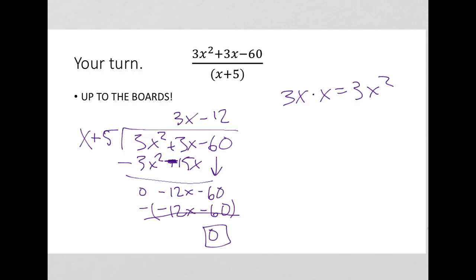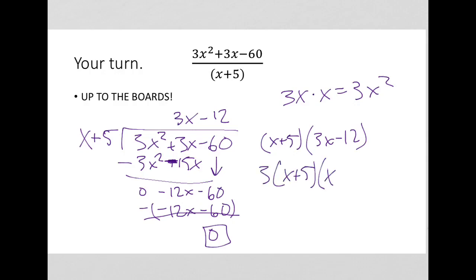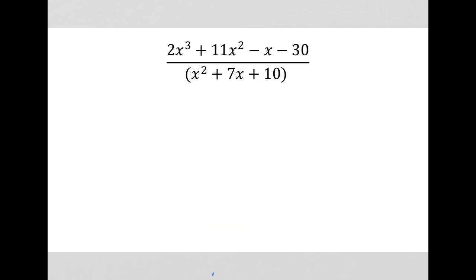So again, that tells me that I can rewrite that quadratic 3x squared plus 3x minus 60 as x plus 5 times 3x minus 12. And at this point, let's actually factor it completely. So let's pull out that 3 and write it as 3 times x plus 5 times x minus 4. Notice I factored that 3 out of those two terms. Now I can look at it and see that my zeros are at negative 5 and positive 4. That's cool. So let's do one more example.